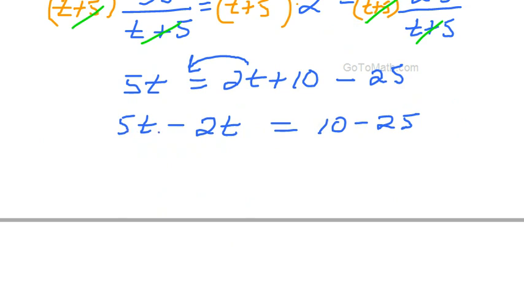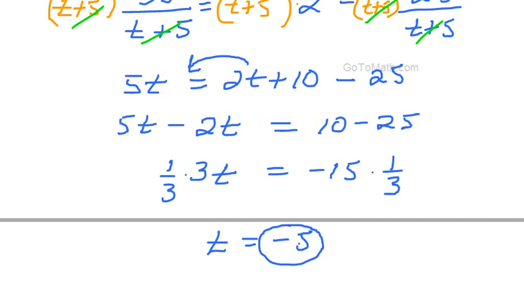And of course, 5t minus 2t is going to give us 3t. And that's going to be equal to minus 15. And so we multiply 1 third to both sides. So we can get a 1 as a coefficient here of t. So that's going to be t is equal to negative 5. Now remember, this is a possible solution.